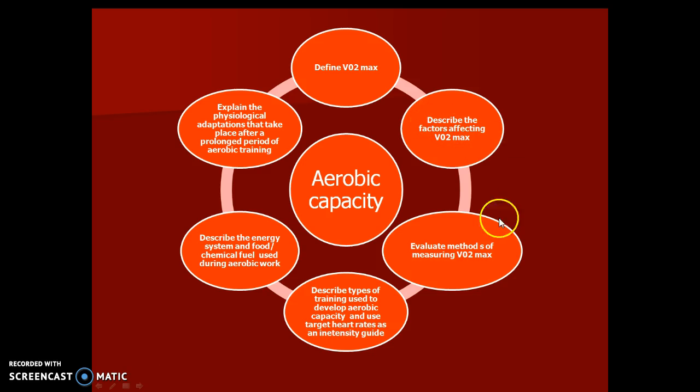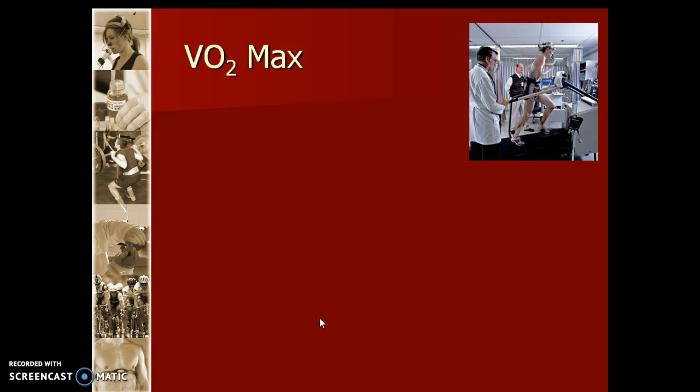On top of that, how fit you are can be dictated by certain factors. So on tonight's screencast, we're just going to have a look through what the definition of VO2 max is, as that is the measure of your aerobic capacity. Then we're going to have a look at the factors that influence it, and then at how you measure it. Now you will all have done this at school, I would have thought. If not practically, you would have done it at GCSE. And then in tomorrow's lesson, we'll have a look at the different training types that people can use to actually develop this.